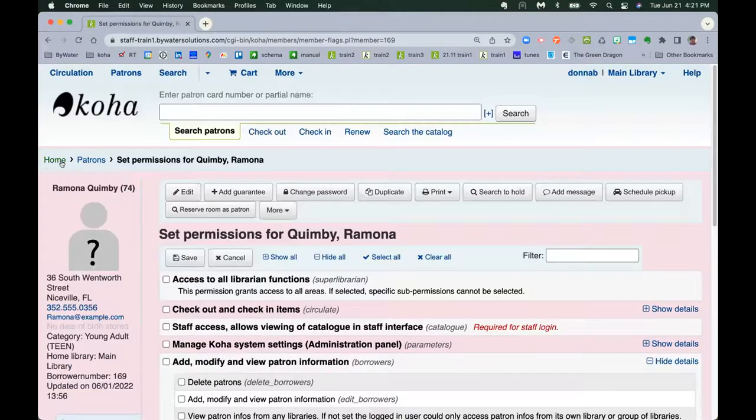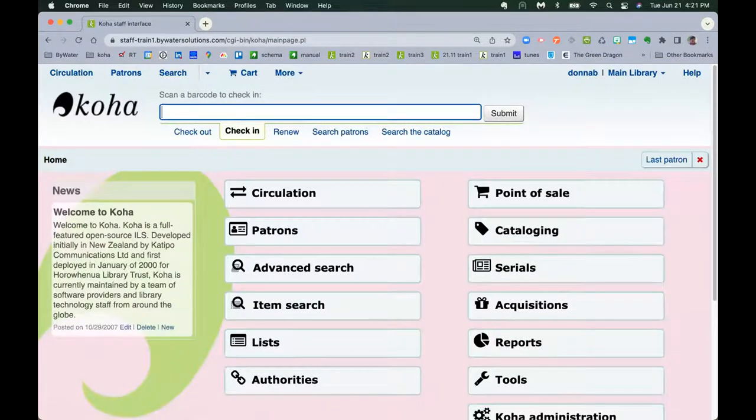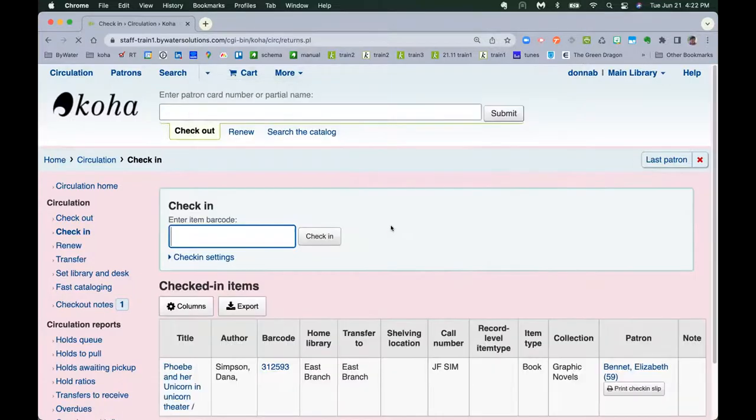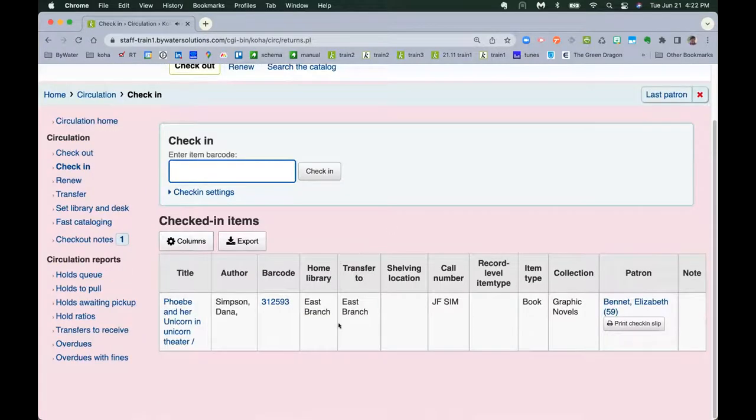All right, let's look at a couple of different things real quick. One of the things that we often get questions about are transfers and being able to identify what needs to happen with things and all sorts of stuff. So now with bug 25883, it highlights the transfer on your check-in screen. Loving this one. So I'm going to check this item in. Okay, it tells me the reason for transfer. That was one of our last upgrades, was to be able to give us more information about the transfers. So yes, I am going to transfer this item. But now we have a column here showing where that item needs to be transferred to.